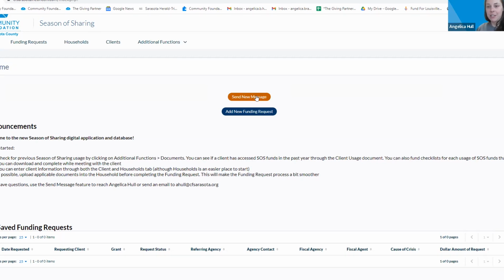I can see that there's a question in the chat that says, if we have multiple people from the same agency, will we each have our own login or will we all share one? You will each have your own. So I am creating these accounts for everybody. If you choose that 2 people who work with you are going to be the primary people working in this system, that's great. You'll also have the ability to set up and add or remove your own users as you need to. So depending on what workflow works best for you, I'm happy to talk through that. But right now I'm setting up every user with their own login.